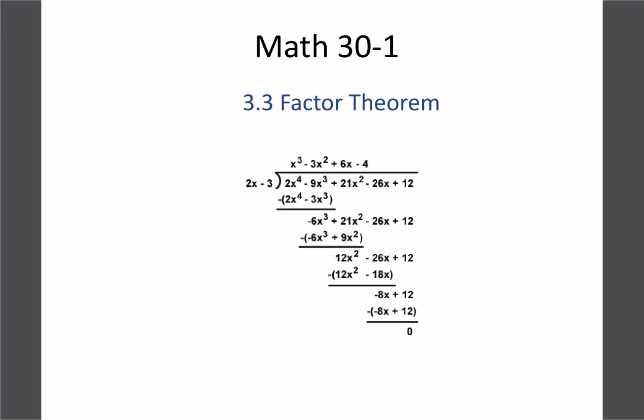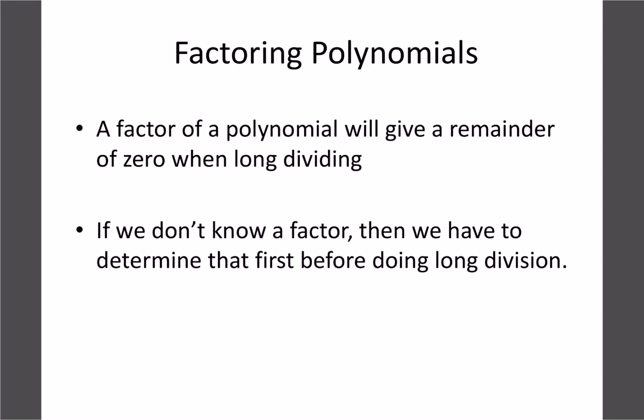All right, today we're going to continue with long division. So we knew from long division we could take a polynomial and divide it by a binomial and do long division on it, and we also knew that we could use synthetic. So what we're going to do today is just go one step further and say if we do long division and we get a zero remainder, then we know that what we were dividing by had to be a factor. So the idea is to find a factor, we want to get a zero remainder. Okay, so that's basically our goal with the factor theorem.